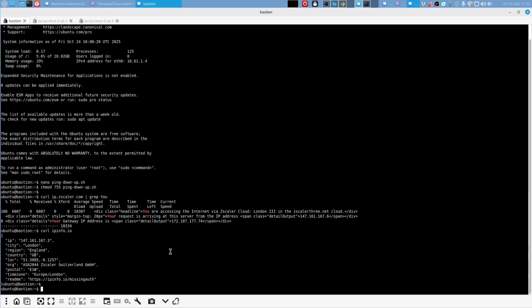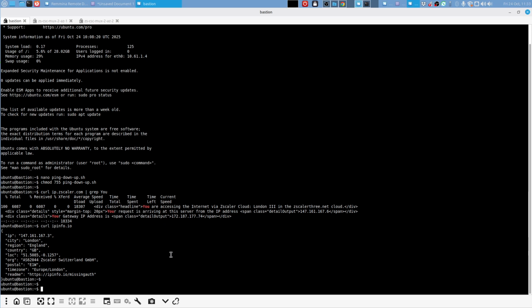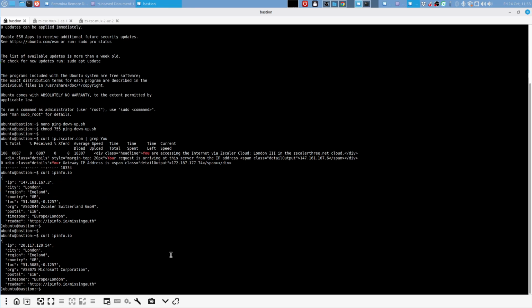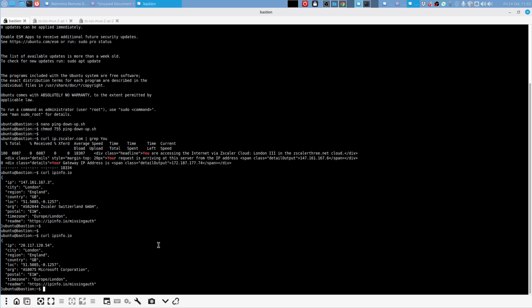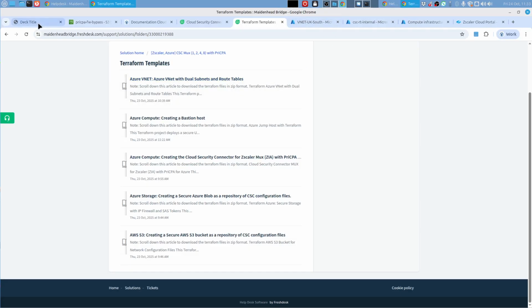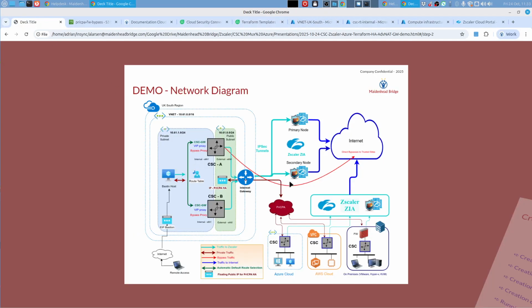Now if I do the test again with ipinfo.io, instead of Zscaler, the traffic will go local via the Microsoft IP. This is the advantage of this functionality, because you can do bypasses from Zscaler very easily. Then this step is done.